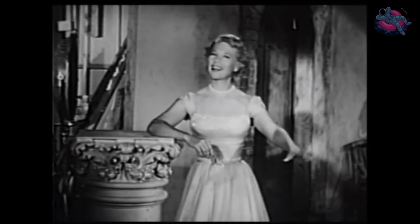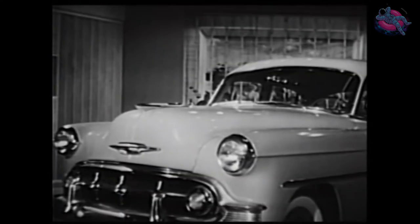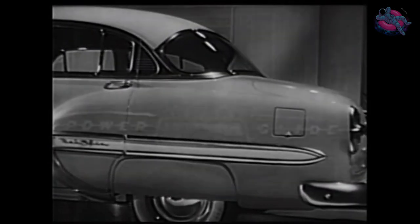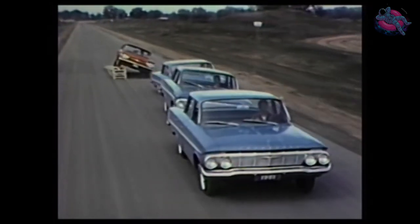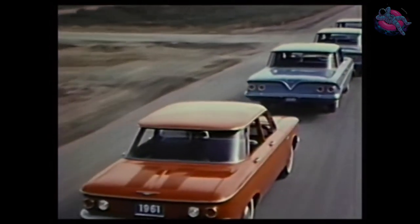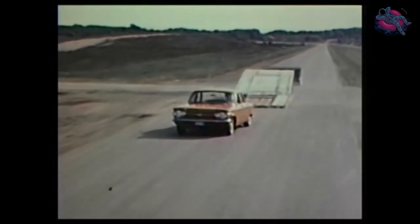I want you to meet a great new star — the new 1953 Chevrolet. Isn't that a sight to take your breath away? Wouldn't that new beauty steal any show? It looks a mile long, and see how low it is, with that beautiful grill. Every detail is so perfectly designed — you can look at it from every possible angle and still come up with the same answer: it's the best-looking car in the whole world. Every single part of the car, from the engine right down to the last nut and bolt, must be able to stand the gap. Engineers call it reliability. At Chevrolet, reliability is built into every car and truck through the industry's most complete and rugged system of testing, punishing, and analyzing.